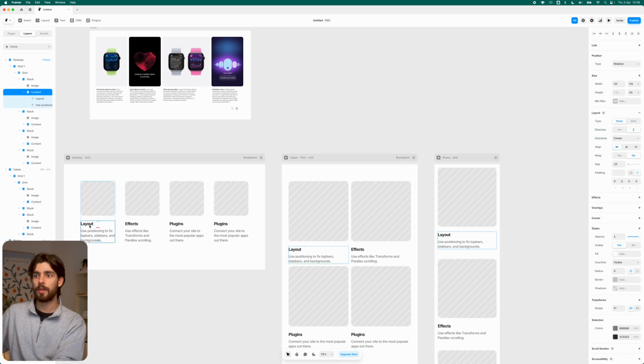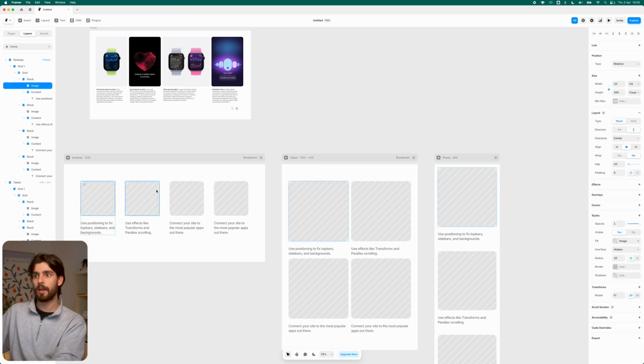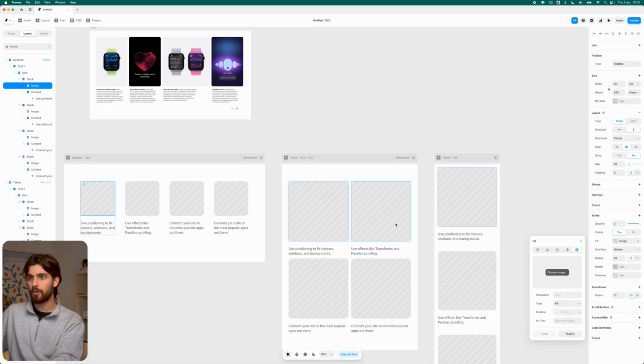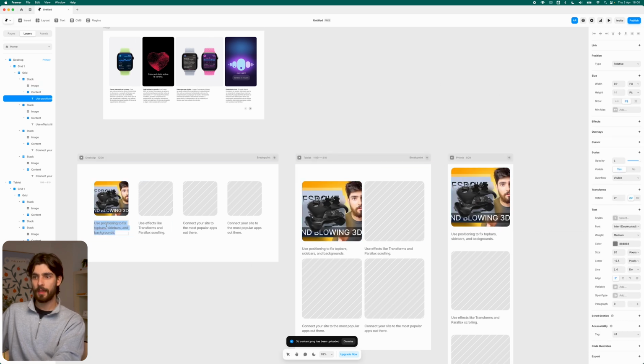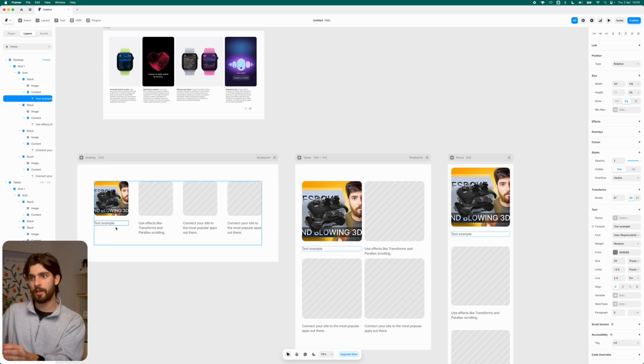If we get rid of this layout text here, you'll see that it's gonna go into the other breakpoints as well. So we delete that, and we can see that now we have a blank canvas to add in all the images that we want. I'm gonna add in a random one just so that we can see what we're working with. I'm gonna add in an old thumbnail here from YouTube so we can see what is happening with this image when we add it in. And I'm also gonna change this text to be text example. Even though I'm only typing it on the left side, it's also gonna be happening on all the other layers that are connected to this one.